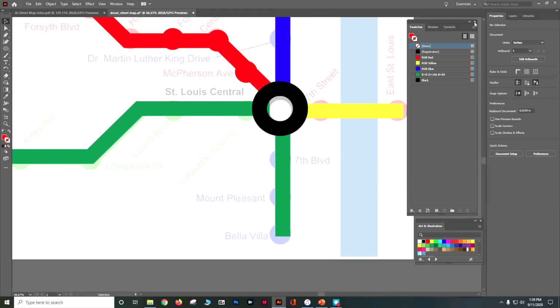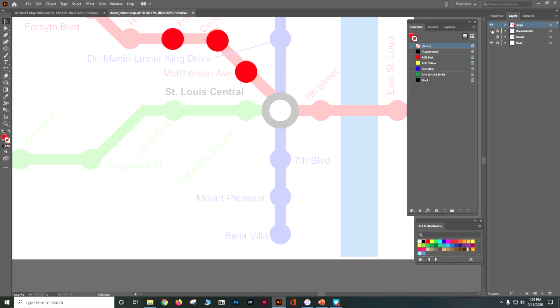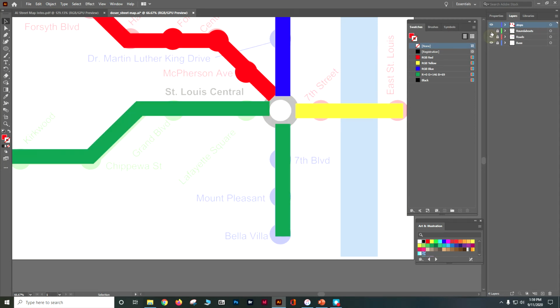Let's take a look at our base layer. So yes, my line is supposed to be blue, but I accidentally did it as green. So I'm going to go ahead and grab that road layer. I'm going to grab my selection tool, and I want to go ahead and unlock it. I'm going to grab this tool right here and make it blue instead. So I don't have to redraw it, I just have to fix it. And let's go ahead and relock that.